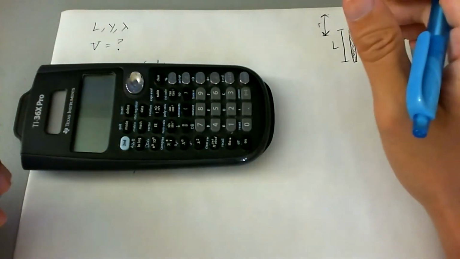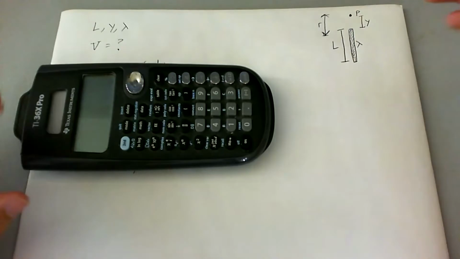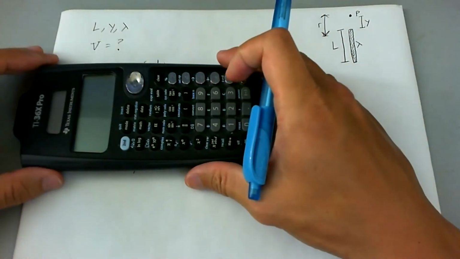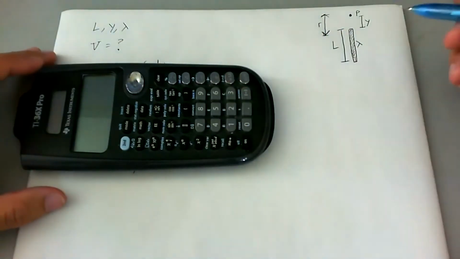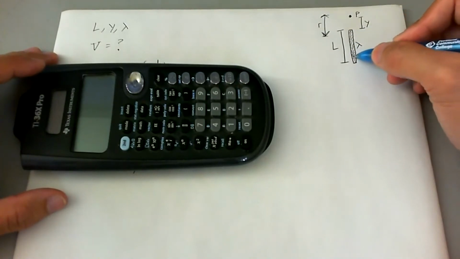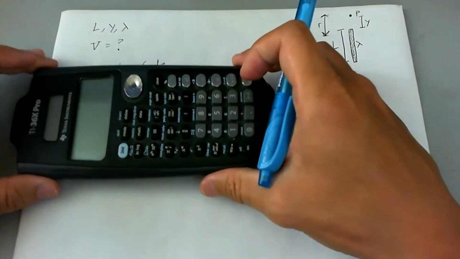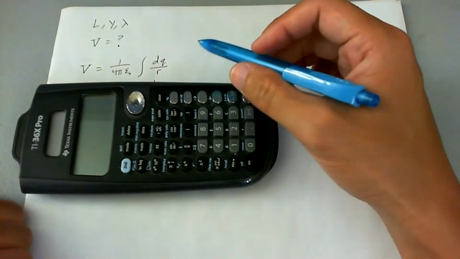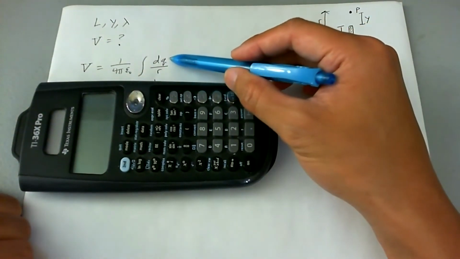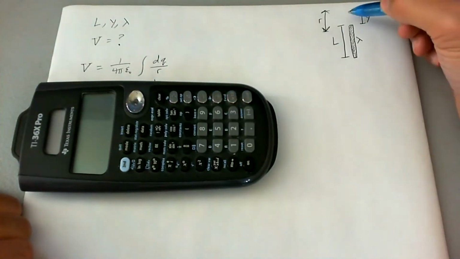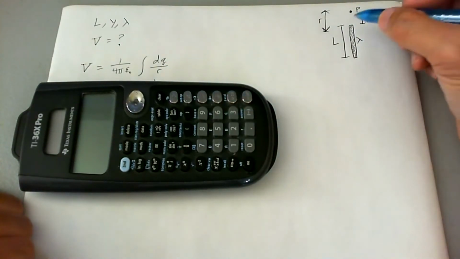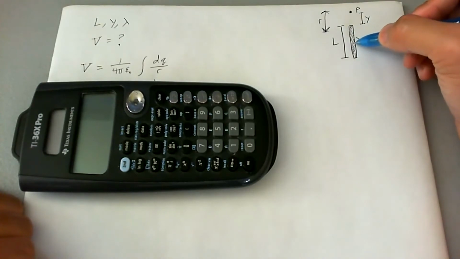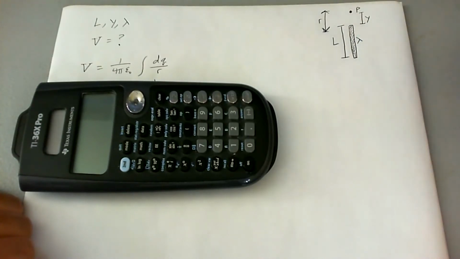So the first thing to do is to write out the definition of voltage in terms of Q. And it's going to have to be in terms of an integral since we are looking at a distribution of charges. So this is the equation for the voltage in terms of charge dq and r. r being an arbitrary distance from P and dq being little infinitesimal charges within that line.